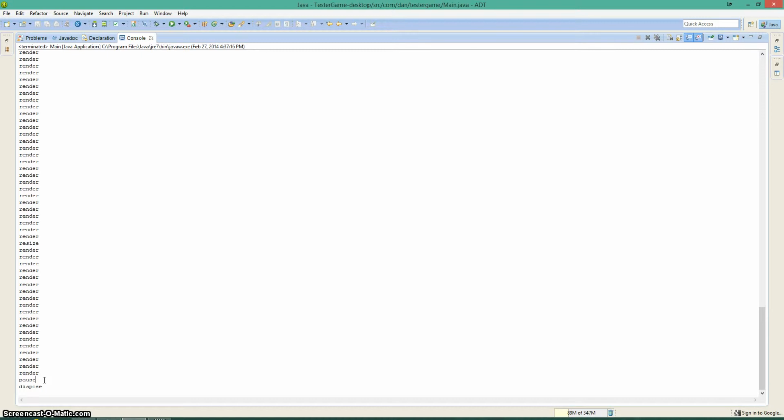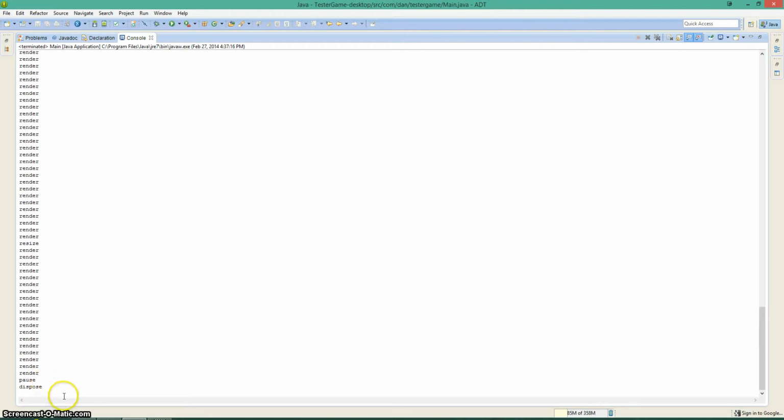However, let me see how I can explain it. In an Android game, a game might go to the pause method, but it won't go to the dispose. However, a game on the desktop, if it goes to pause, it will always go to dispose. If that makes any sense. That's an advanced concept right there. Just know that you should start disposing of your things within either the pause method or the dispose method.